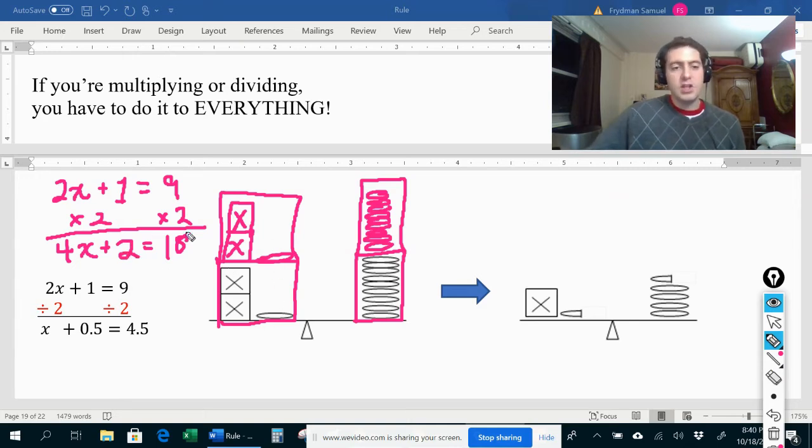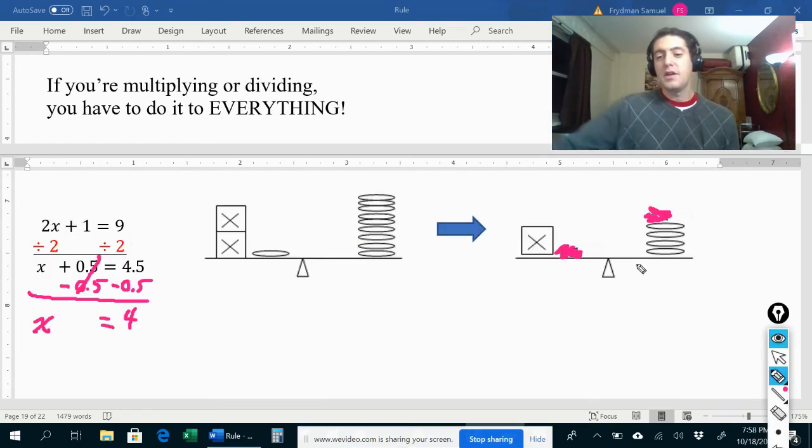Okay, now really in this equation, there would be no reason for me to want to multiply both sides by 2. That doesn't get me any closer to getting just 1x by itself. But it's still fine what I did. It just doesn't help me get the x by itself. But the idea is still valid. If I double this side, I have to double everything on this side to keep both sides balanced. Stones. Right, now let's move on.